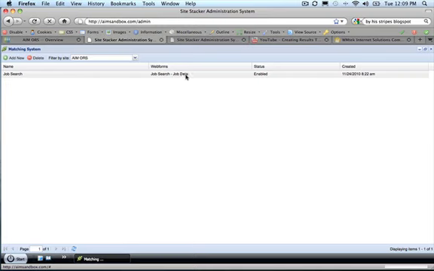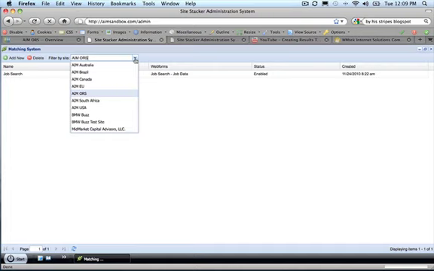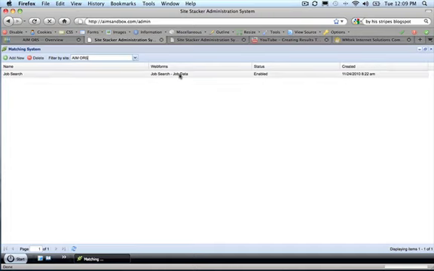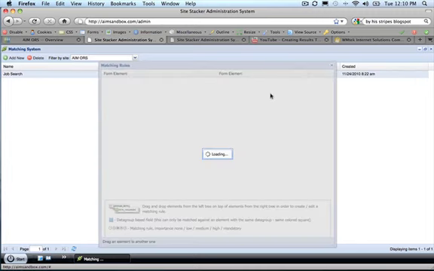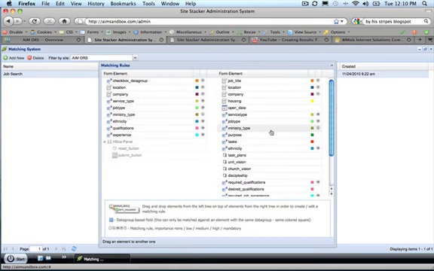And so we have created one such matching rule, and of course, just like always, we can press Add New, and you can create matching rules for every site. Okay. In this case, I want to just double click to edit, and I'm going to press Edit Rules. And this is what the grid looks like, and it's actually quite simple.